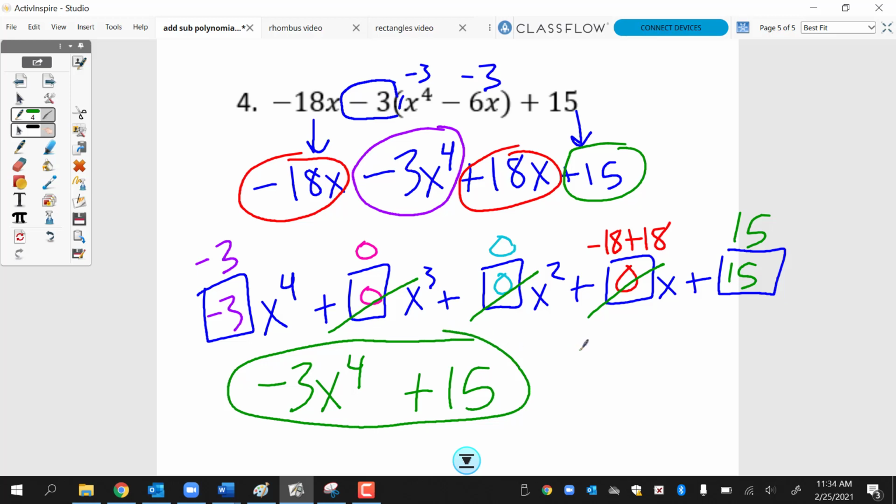Other than that, you guys should be good to go. If you're having problems typing this in Desmos, to get the exponent, you have to push Shift 6, and it does a little caret, and then you just press the number. And then to get out of the exponent, you're going to have to push the right arrow on your keyboard. Okay, if you're having problems, let me know and I can give you more details on that. But other than that, you guys are good to start the formative.